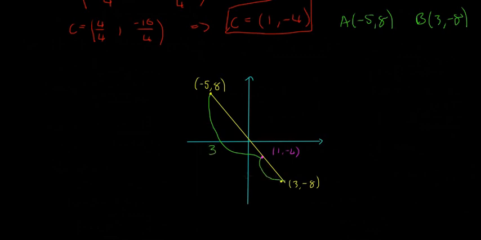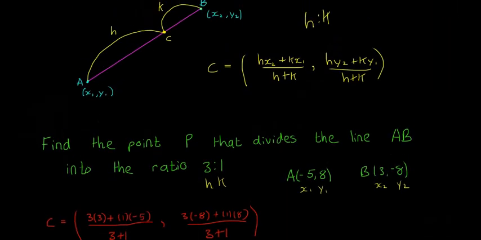And that's all what we did. We split that line up into the ratio 3 to 1. So that's what that formula is for. It's about finding that point there, so 1 minus 4, which point along this line will split it up into exactly that ratio. So that's what that's all about.